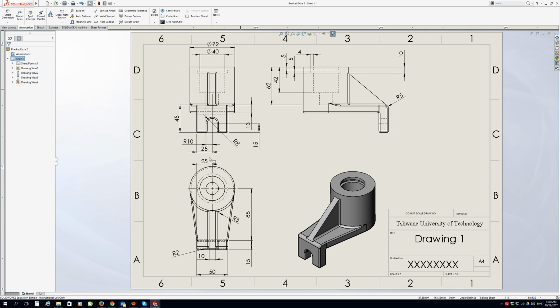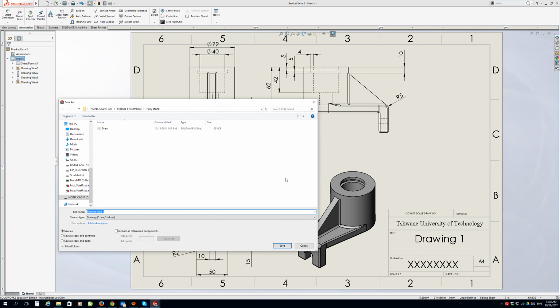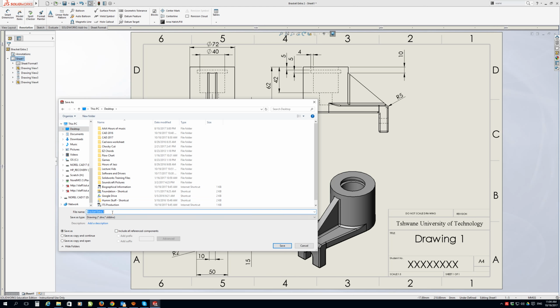And that's it. There you've made a drawing, first angle orthographic, you're seeing the hidden detail, all the dimensions are there, shaded isometric, and you've edited your sheet format. Okay, the last thing we want to do is we want to save this drawing to PDF. Okay, so we go File, Save As. You first have to, I think you have to first save it as a drawing. So I'm going to save it on my desktop, and we're going to call it drawing 1.